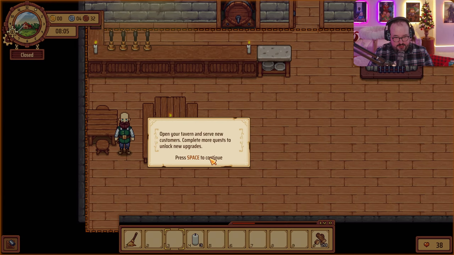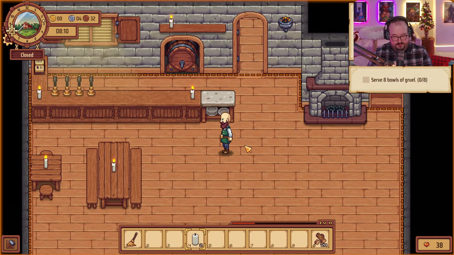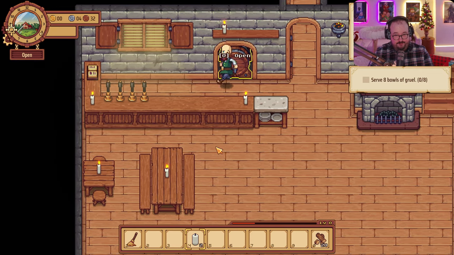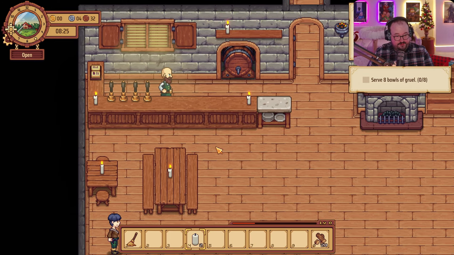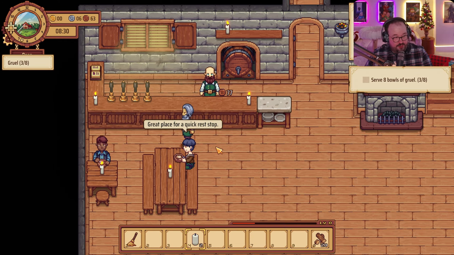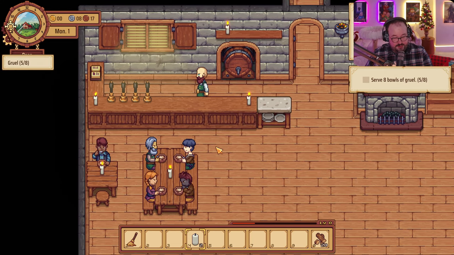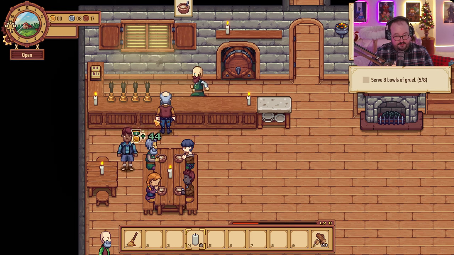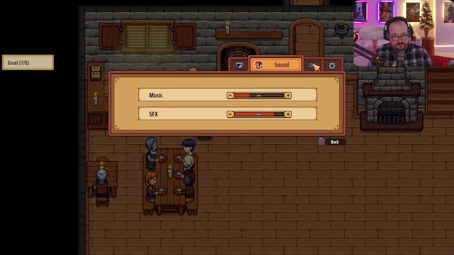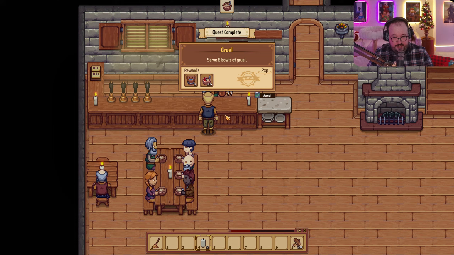Open your tavern and serve new customers. Complete more quests and unlock new upgrades. Serve 8 bowls of gruel. Have some gruel. More gruel for you. This game again is called Traveler's Rest. There you go. There you are, sir. Serve 8 bowls of gruel.